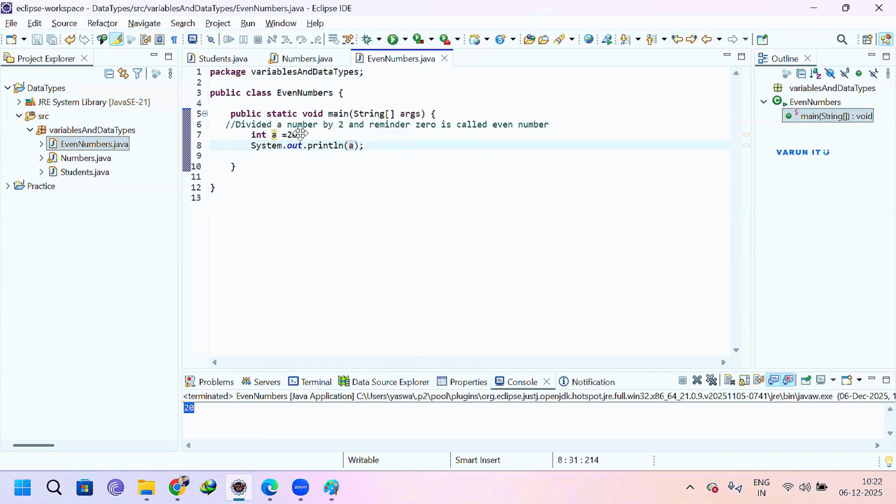Okay, sir, but our main motto is not to print a value. Our motto is we have to divide by number 2 and check that the remainder is 0. Means we have to show that the number is an even number. Then how will you show it? Anyone can? Think just for 30 seconds. I will give you some time.